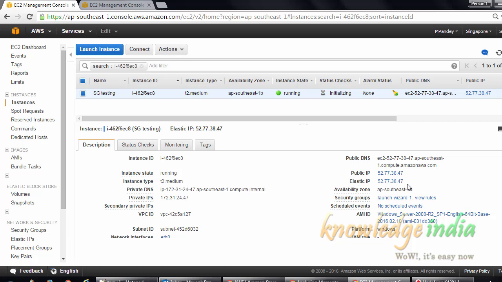One point to understand: what is the pricing mechanism for an elastic IP address? There is no charge when it is attached to an instance which is running. You will be charged only when you reserve it and do not use that elastic IP address, or you attach it to an EC2 instance and stop that, and the instance is in stopped state. At that time you will be charged. All right, I hope that clarifies the difference between these.